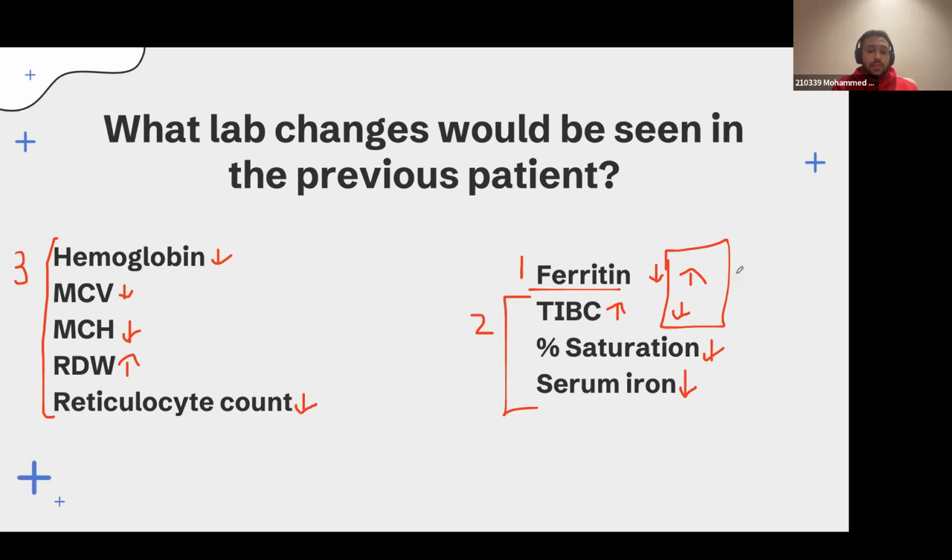So what hepcidin does is it inhibits ferroportin. Ferroportin is responsible for releasing iron. Either this is from the enterocyte, where it gets absorbed, it gets transported into the blood, gets carried by transferrin, or in the hepatocytes, or in macrophages, okay? So iron itself will just be sequestered. It won't be released. It can't be used pretty much in the blood. It's just going to be stored inside the cells. So ferritin, that's why it will be high. However, everything else will be low because it's not going to be in the blood. Okay, that's why these are the changes that you can see in anemia of chronic disease. Okay, is that clear to you guys?